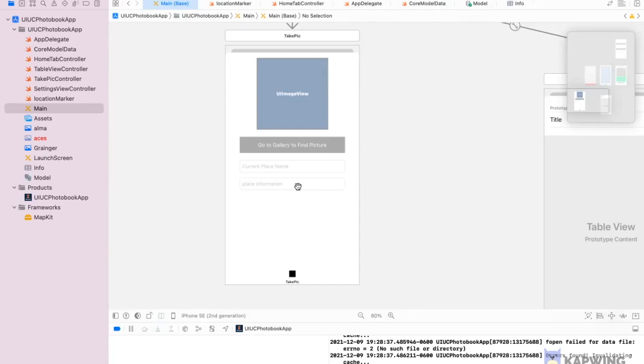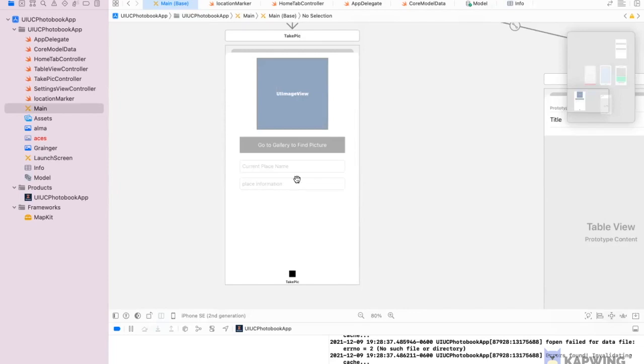So the core location functionality will get the user's current location, like the longitude and latitude, and that data will be stored in our database.